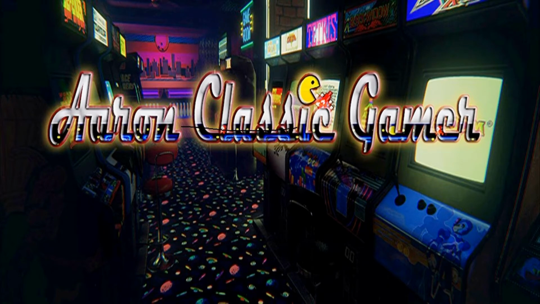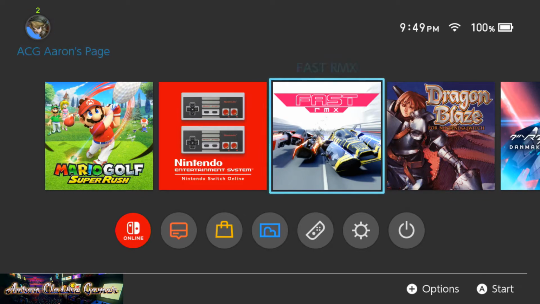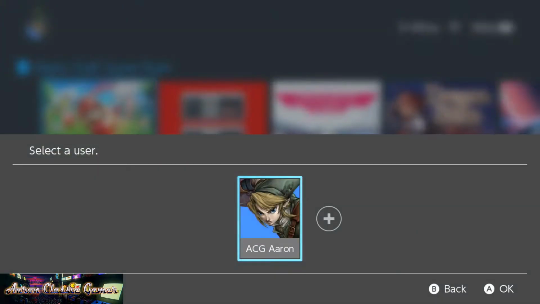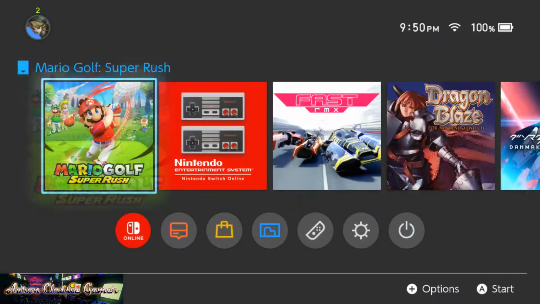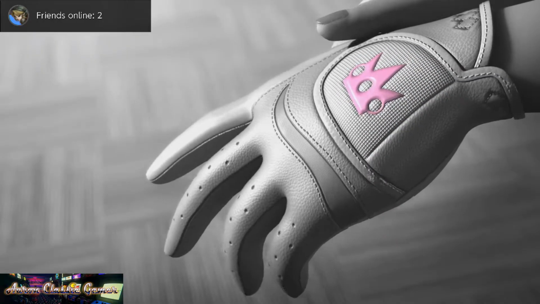We're getting ready to do a live stream here on Twitch of Mario Golf Super Rush on the Nintendo Switch. We're going to go ahead and play through an entire course and just see how far we can get, guys. Let's get over to the other screen and have some fun. All right, guys. Let's go ahead and launch the game. Been a while since we've done a live stream, so hopefully everything is working okay.